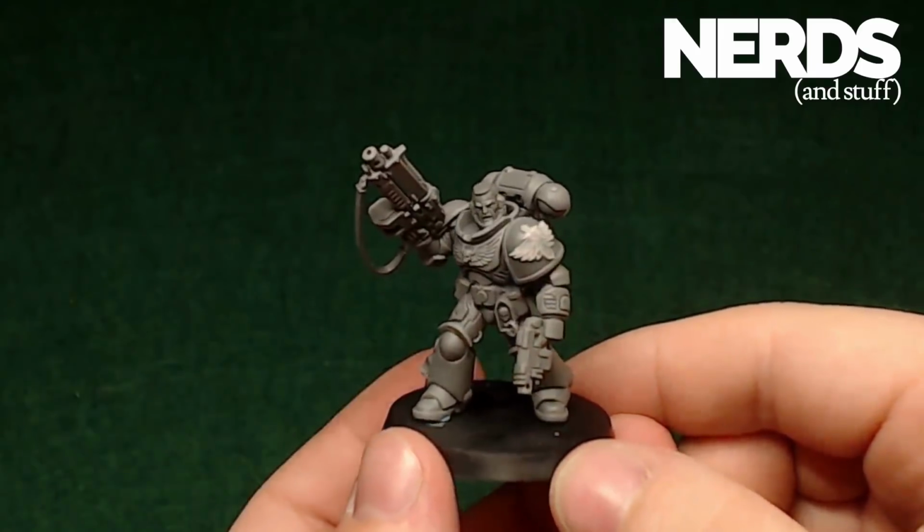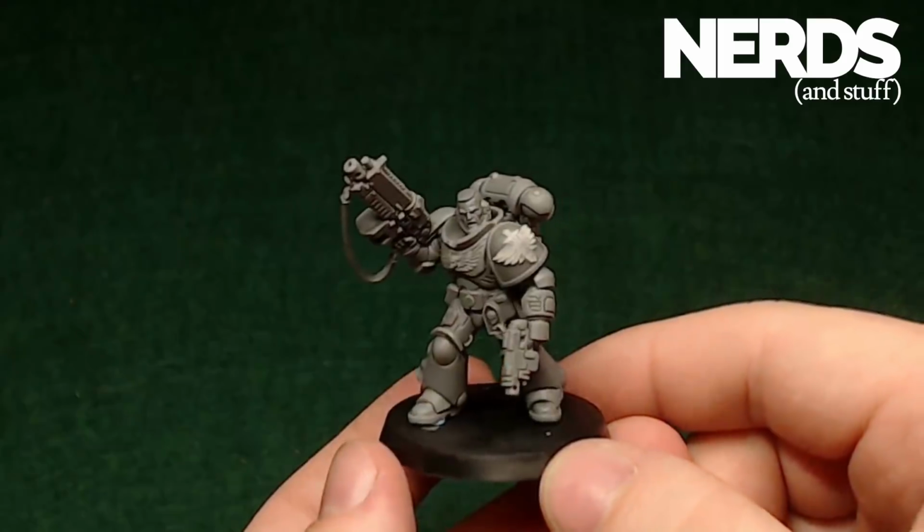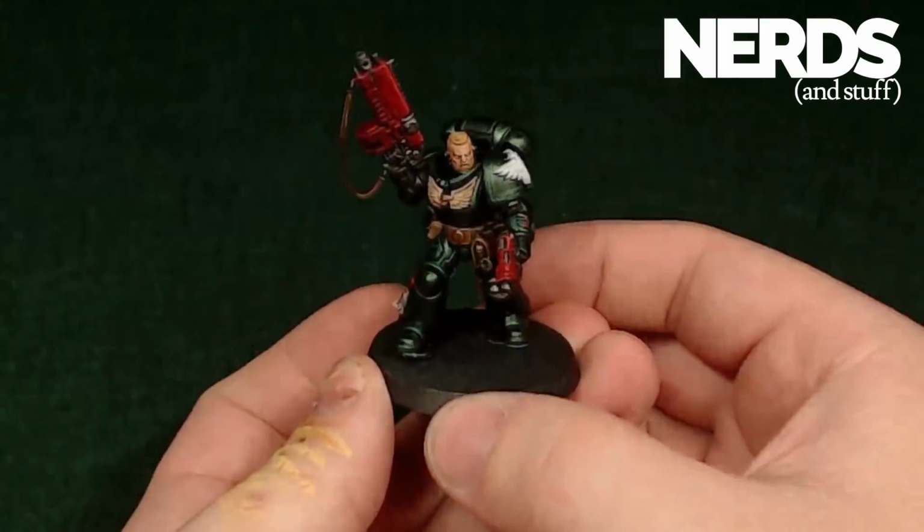Hello, I'm Daedalus with Nerds and Stuff, and today I'll be taking this Dark Angels Primaris Lieutenant from this to this.